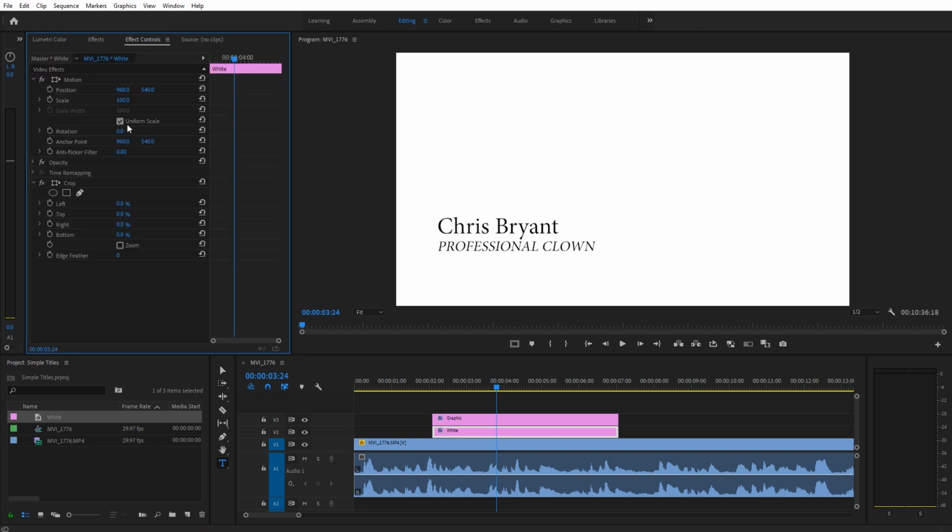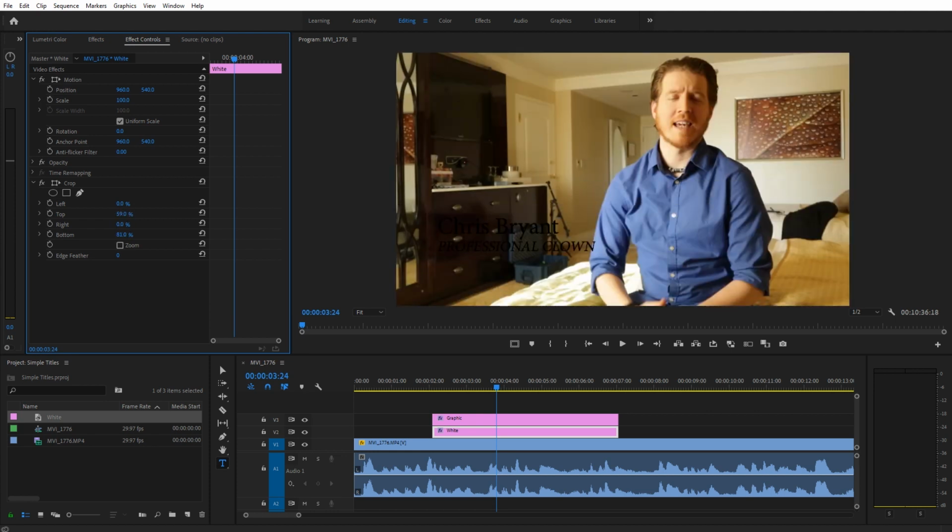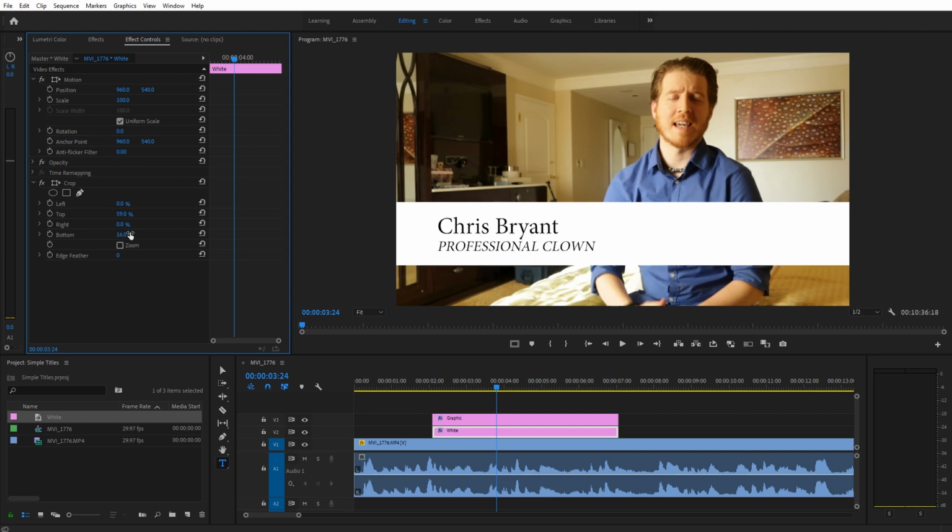And now we're going to go to the Effect Controls panel and take a look at the crop. What we want to do is, obviously, the top, we've got to slice a whole lot of that off. Go to the bottom. And then the right, in this case. You can make it kind of like a stripe, if that's the style you're going for, then you're done. Just make sure the top and bottom are the crop that you want.